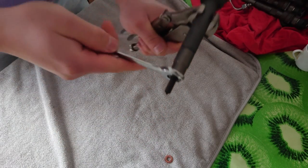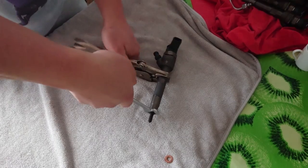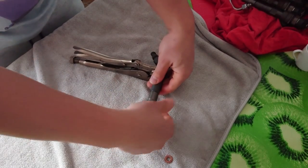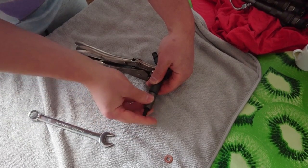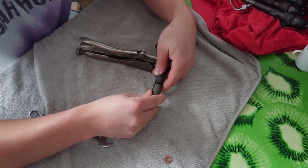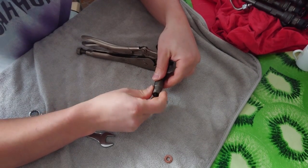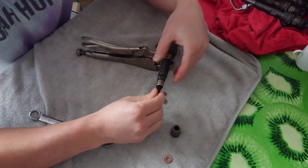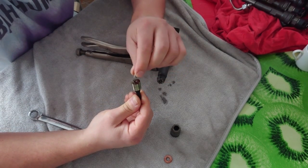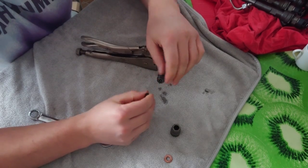Don't worry about the washer because it's going to be replaced - I have new ones for the car. You have to be very strong because it's very tight from the factory. If I put it on the table like this - this one wasn't too bad actually. Very slowly, because there's lots of bits inside - some pieces. There you go, you can see these all come out. So this is the cup, and there's the fuel thing. You've got a cup at the top and the needle goes inside. Just make sure you put the things in order.